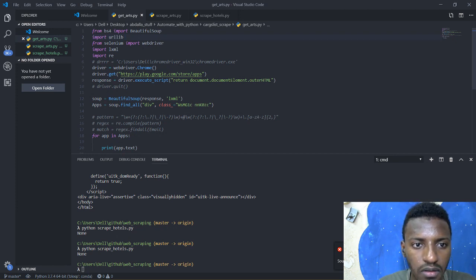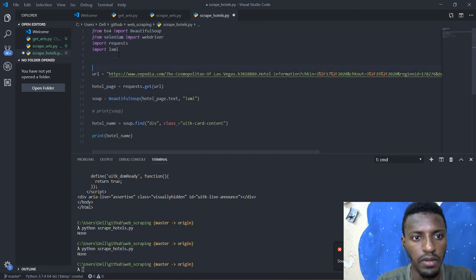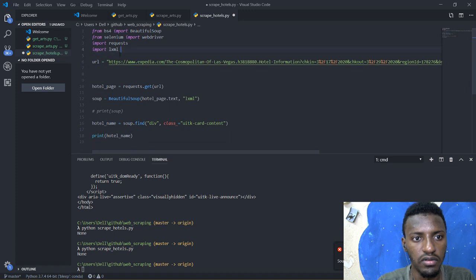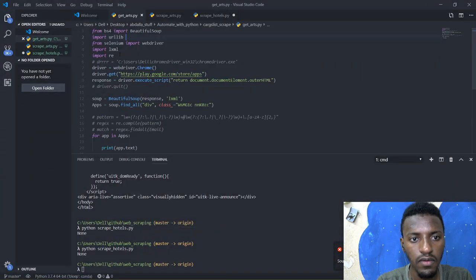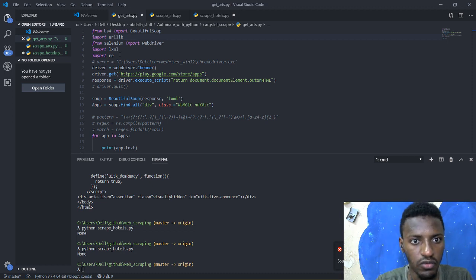The URL open, I do not need that. Now I need to say driver equal to WebDriver. Copy here. I need to use this URL later. So driver is equal to WebDriver.com.